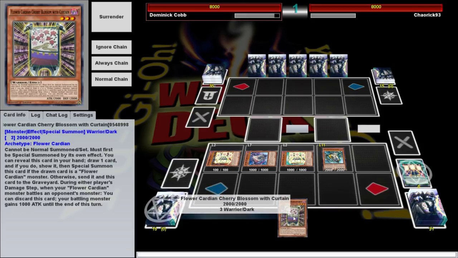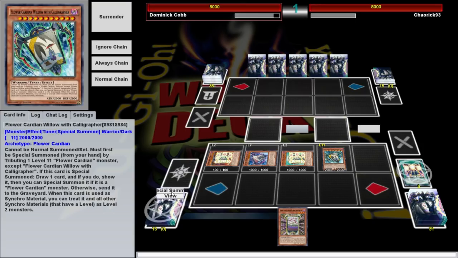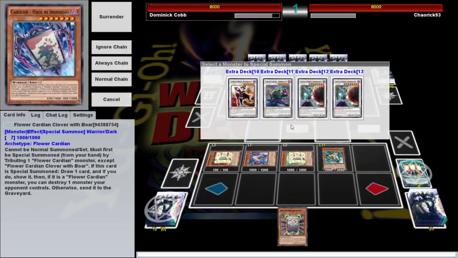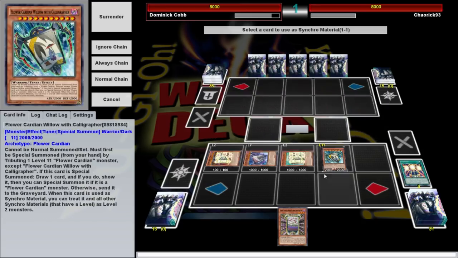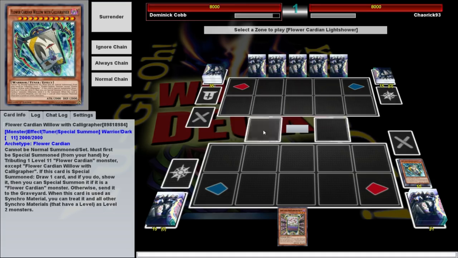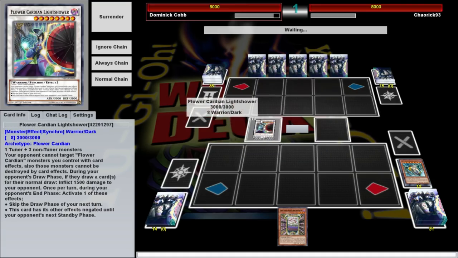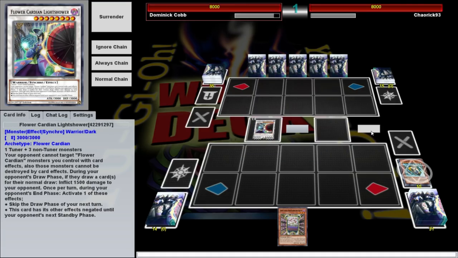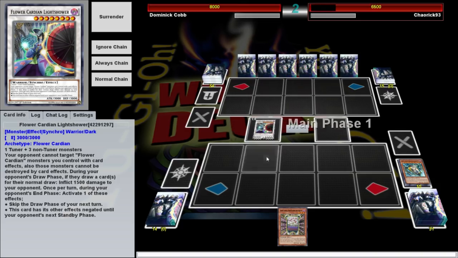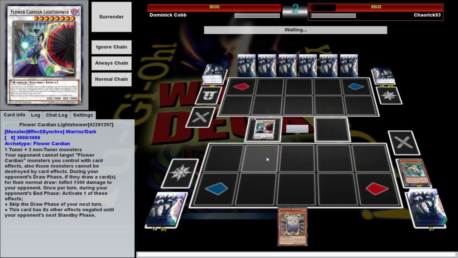Alright, so at this point I could risk it to get Light Flare, but I think at this point the better move is to just make the other one, Light Shower. This is level 8, so it's just any four Cardians, including one tuner. Can't be targeted, can't be destroyed. It makes all your Cardians unable to be targeted or destroyed. And when your opponent draws for their draw phase, they take 1,500. Which is a lot of burn damage for just a card.